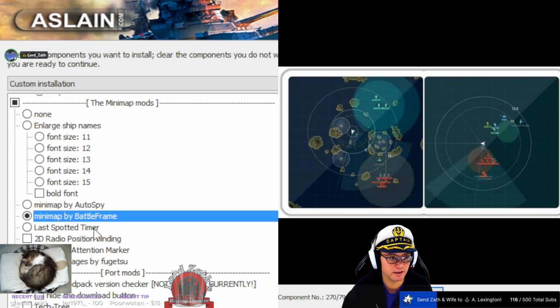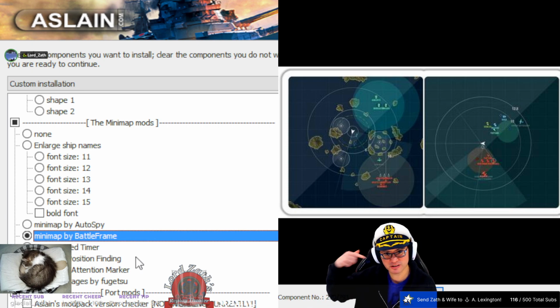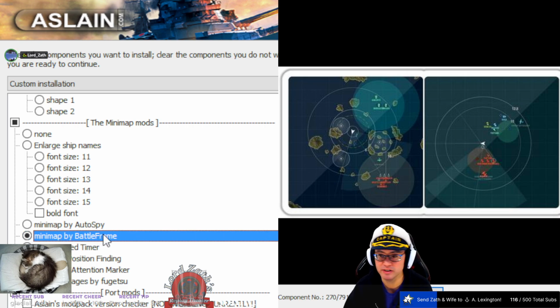This is the main one that I always recommend people use. This is the one that tells me if an enemy could potentially have radar, and I'm within range of that potential radar. This one is very handy. It also, if I'm a carrier player, lets me know if I'm getting within range of the anti-air of any of the ships that I'm coming by, which is also something that, hey, you can try to keep that straight in your mind, but when you're flying around, just having that information there saves you so much time. So I like having that mini map by Battleframe.